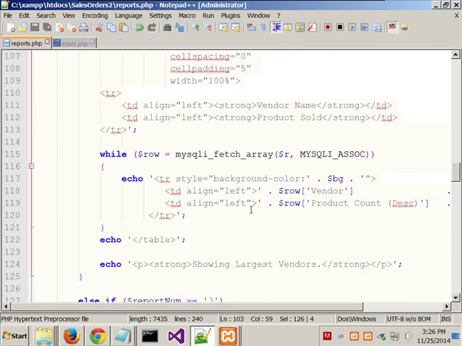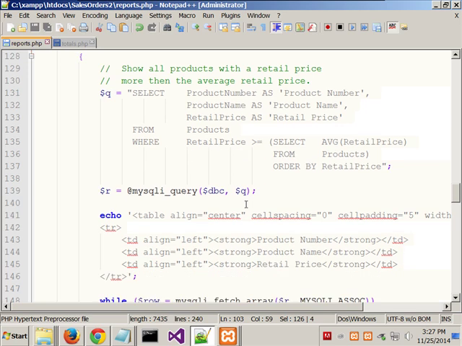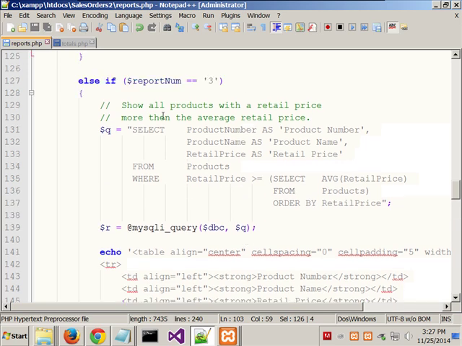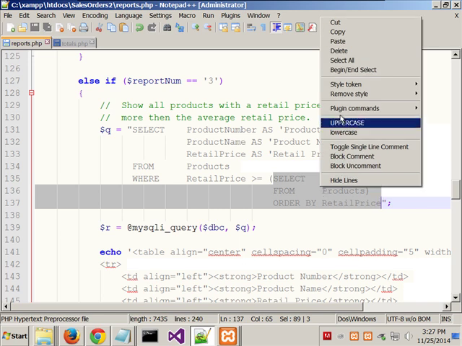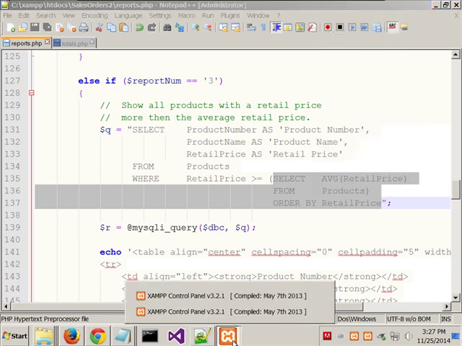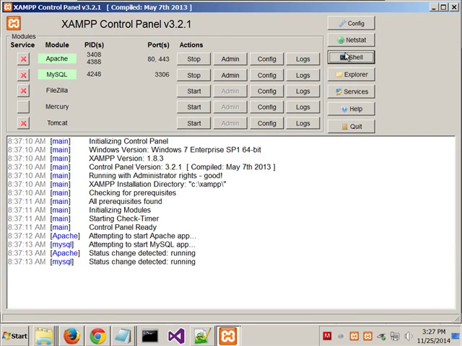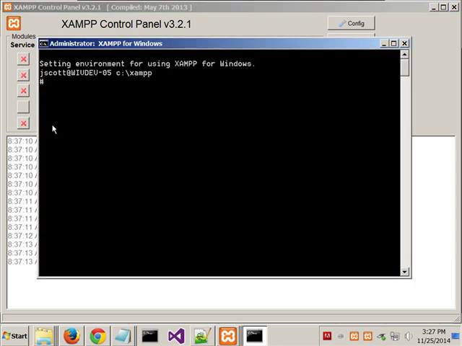Then if we grab number 3 here, as it says, show all products with a retail price more than the average retail price. This should make sense right here. I can grab that query. I can copy that. I can go back out here, get into my shell.